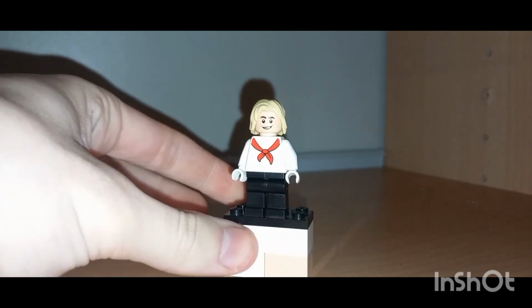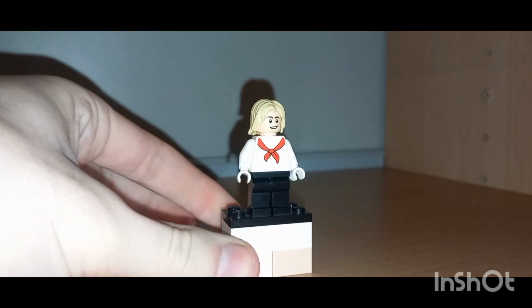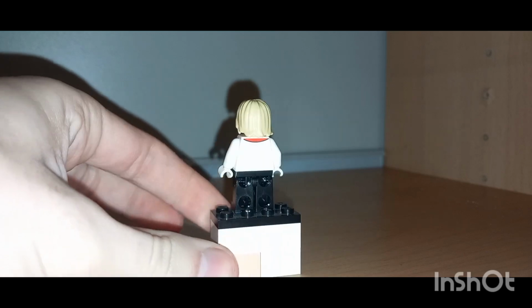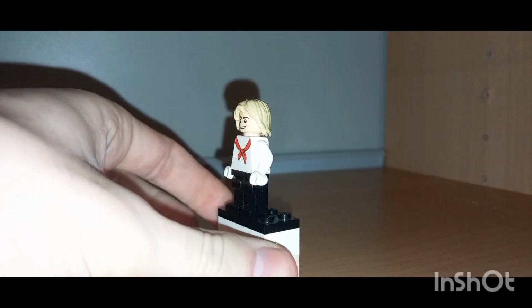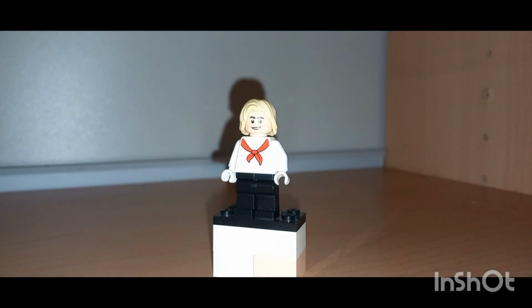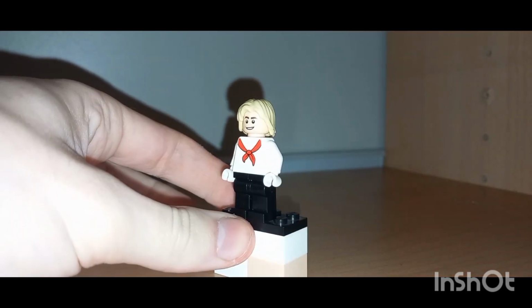And the part that I'm using for him is the headpiece from, what's that? It is from the Peter Parker minifigure from a lot of sets. It is just the Peter Parker head. The hairpiece is from Thor. The torso is from the Stay Puft Marshmallow Man. However, there is a better torso out there, which would be for the Sailor from the early LEGO minifigure series. And the legs are some black legs from, I do believe I got them from Mantis from Guardians of the Galaxy.